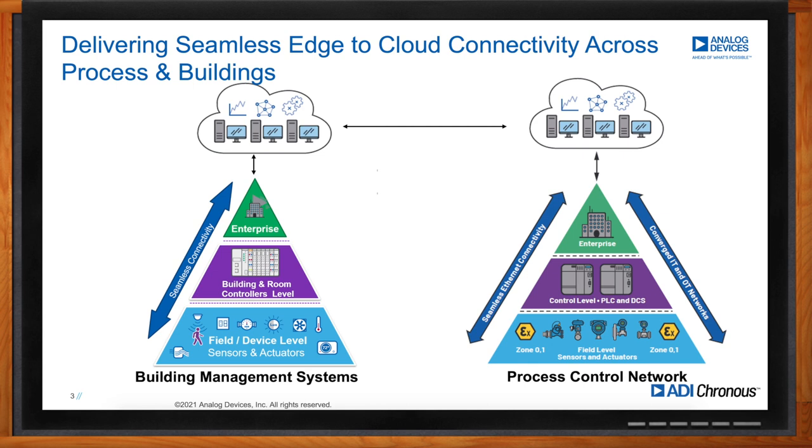Ethernet will enable direct access to all this new measurement data, but also access to device parameters, lifecycle management data, and predictive maintenance — as well as configurability and parameterization of edge devices. The reason we haven't enabled Ethernet connectivity to these edge nodes until now is that we didn't really have an Ethernet standard for long-reach connectivity. We had 100 to 200 meters, and while some broad-reach standards exist, they have very poor latency and very high power consumption, making them unsuitable for low-power, efficient Ethernet technology.